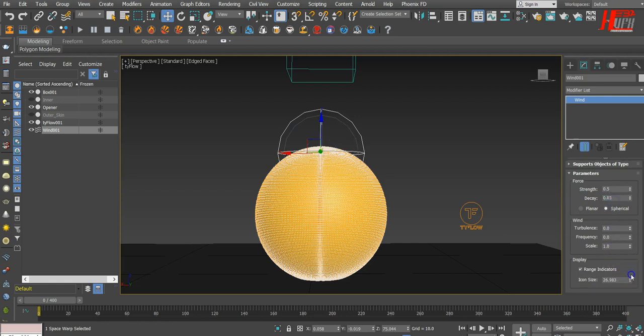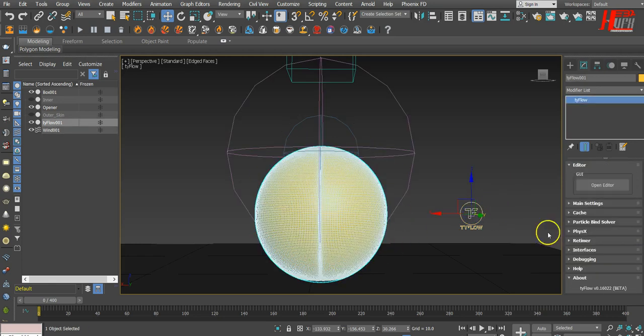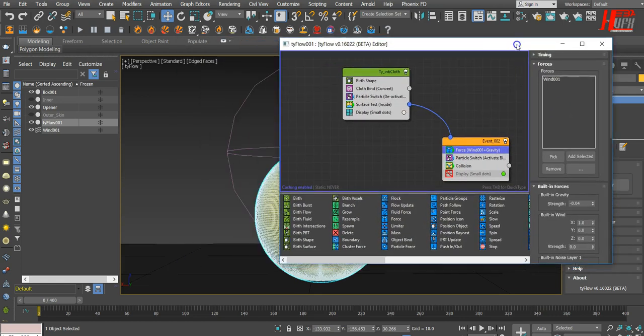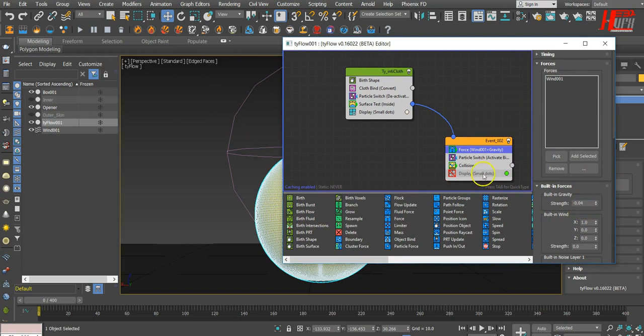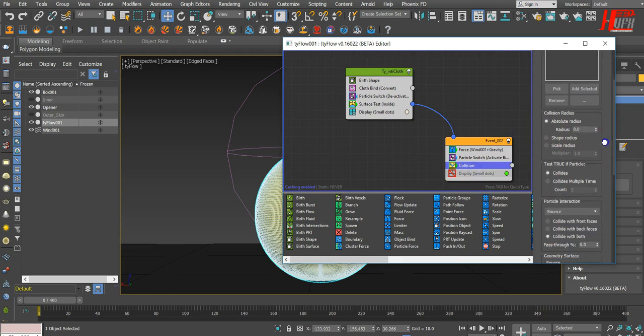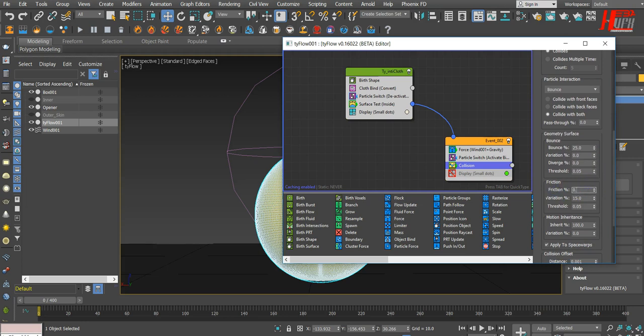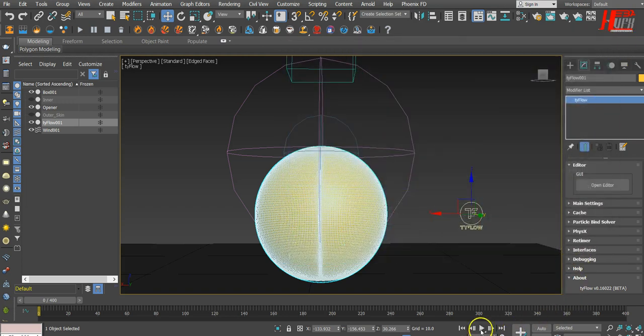And let's make the icon much bigger to cover the whole sphere. Also maybe change some variables in the strength of the gravity itself to be a little bit lower, and also the collision. Maybe change the friction to be 60, for example. And let's see what this will do.